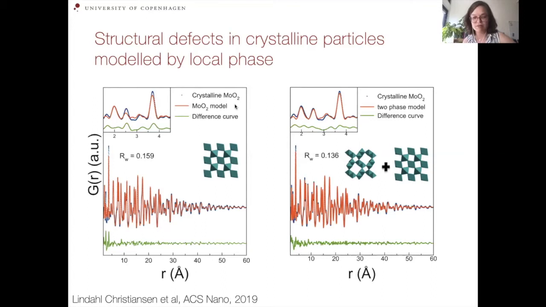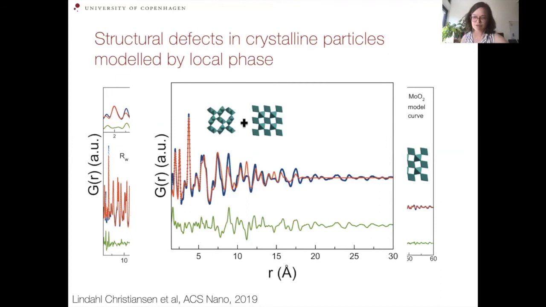So this can explain a little bit of the structures, but we can try and do the same for the smallest nanoparticles, what we call nanostructured nanoparticles. And what we see here is that it won't really help to include this hollandite structure in our model, because here we change not only the local structure, but also the medium range structure, so the full atomic arrangement in the structures. So we have to think further about how to analyze the defects in this.